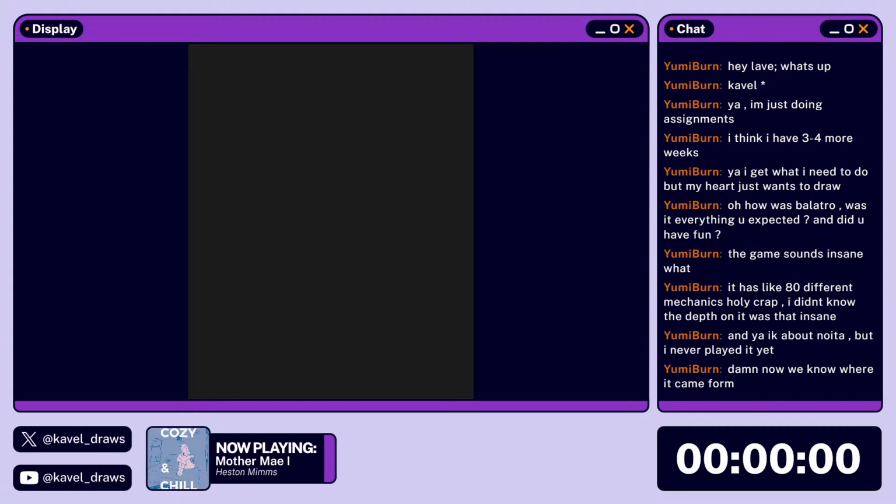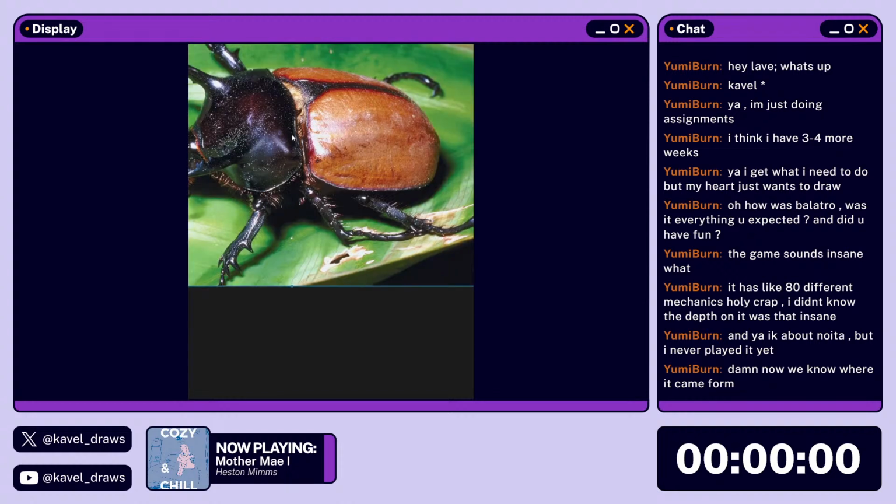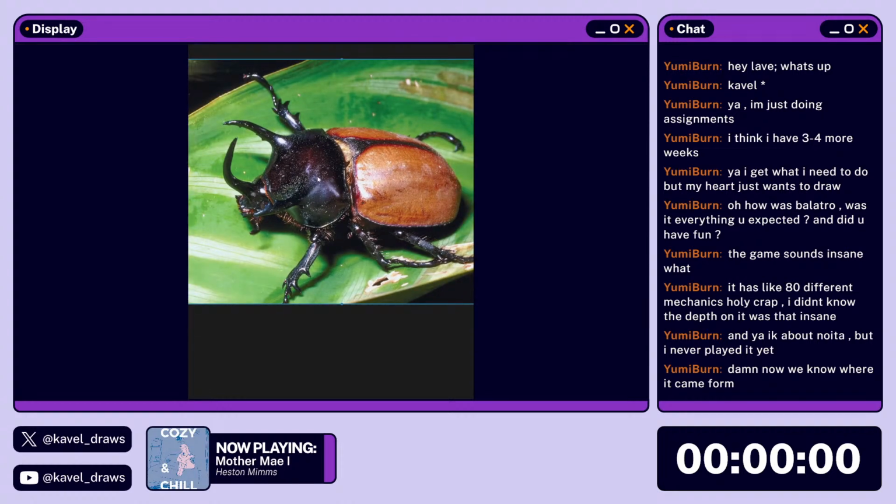Wow, look at this. This is really hard to follow visually, but I see it. This could be a contender, guys. There's not a lot of good pictures of rhinoceros beetles, despite how cool they look.